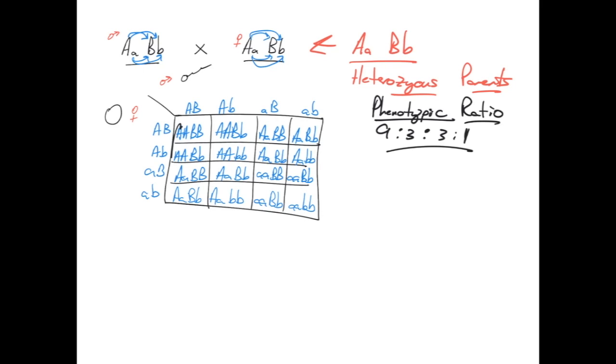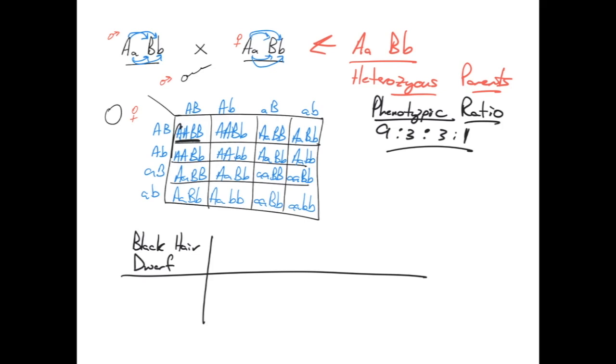So what you'll see is this, what's the phenotype on this person? So what is it? It's black hair, and it's dwarf. We said it. When you get the tape, you listen to it and you'll see. So what's this one going to be here? Well, let's just go ahead. This is what? Black hair and dwarf. This one's black hair and dwarf. Do you agree? Yes. So that's one.